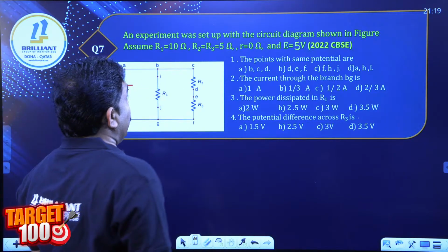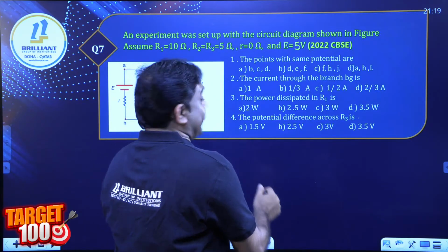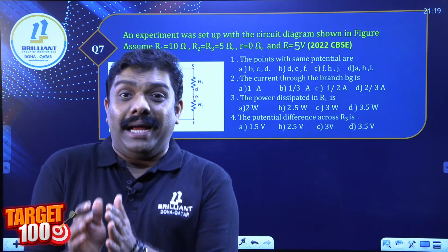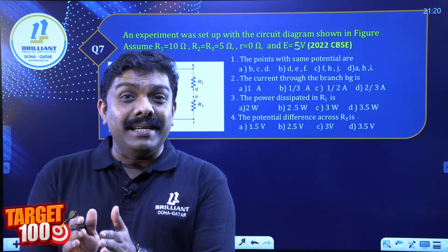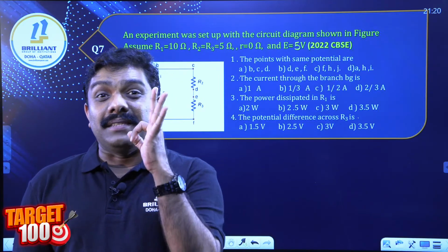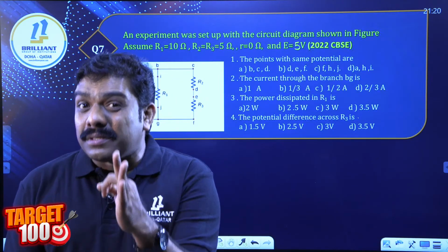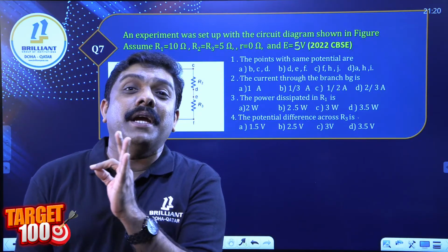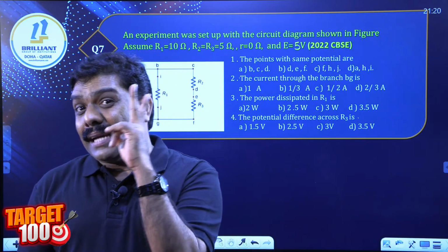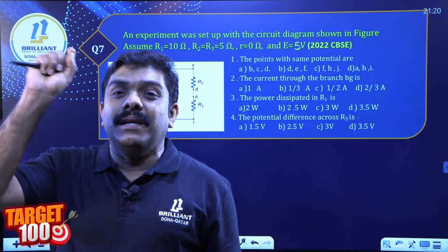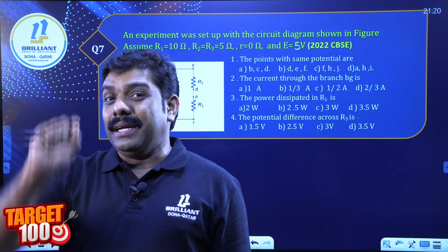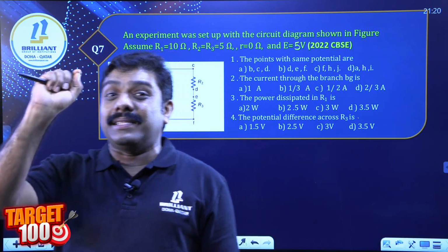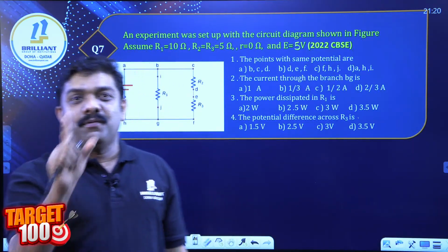Please see the questions here. First one, this is a case study question. Now there is a difference that in case study we don't have MCQs now. This year in the board we have 3 questions. The first 2 questions will be theory and the third question will be a numerical. The third question will carry 2 marks, the first 2 questions will carry 1 mark each. So that is the new pattern in the CBSE exam. But last year we had a case study where all were MCQs, 4 MCQs.